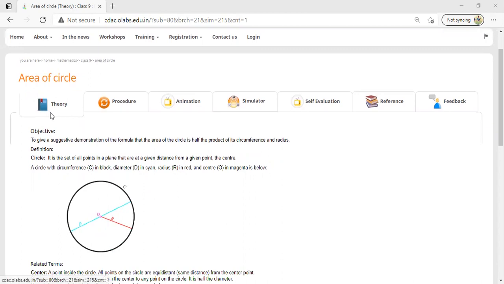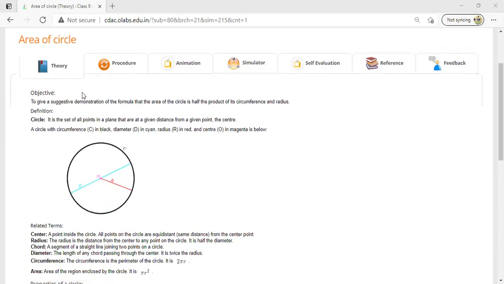So this is the theory part, where the aim or objective is to give a suggestive demonstration of the formula that the area of the circle is half the product of its circumference and radius.